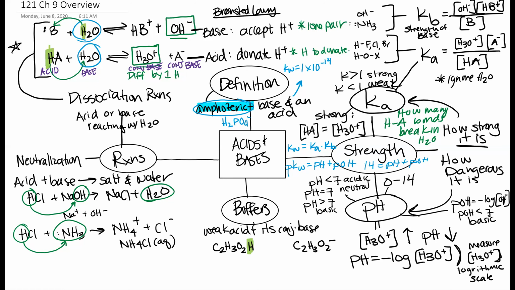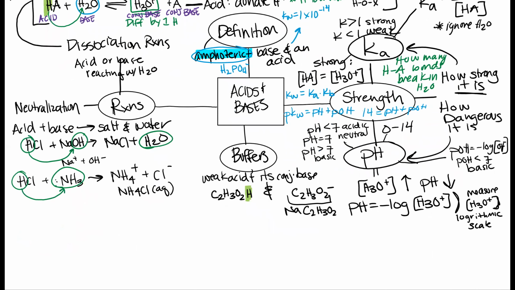So for our base dissociation reaction, we have our base, and now water is acting as an acid. And so our HB plus is the conjugate acid of our base. It accepted a hydrogen, and now it can act as an acid, while our hydroxide is the conjugate base. And so buffers are always going to be acid and conjugate base pairs. Typically, the conjugate base will be a salt, since it'll be an ion. So I would pair it with something like sodium or lithium or potassium, like this. And when you have both of these around in solution, then you can have an acid or a base react with it.